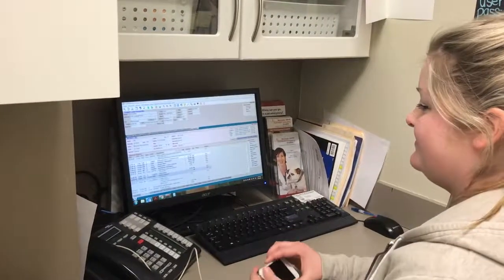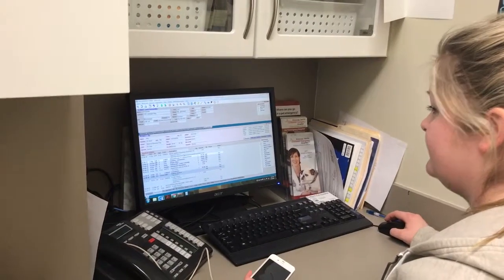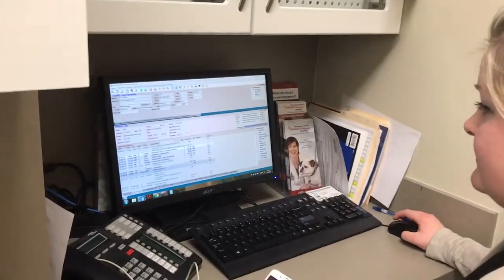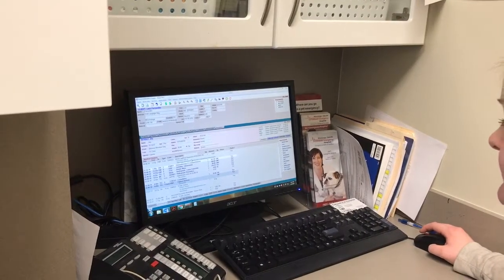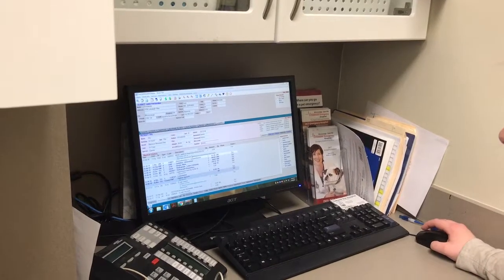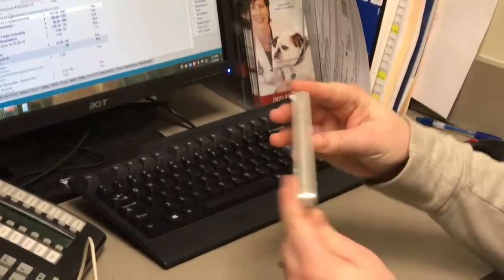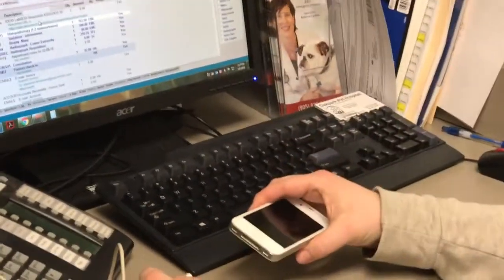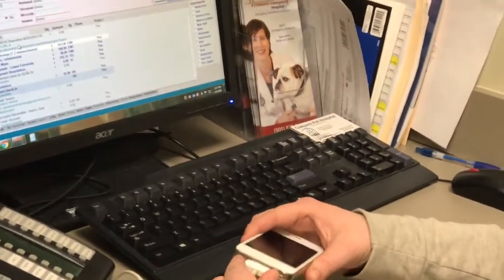So we are going to demonstrate today how to put our dental photos both into the file and onto a document to present to the client after extractions or a dental prophy is completed. Nicole's going to help us. So we've had the girls today take the photos on our iPhone, and they've already taken both before and after of both sides of the mouth. Nicole's going to go ahead and just show us what we're going to do here.